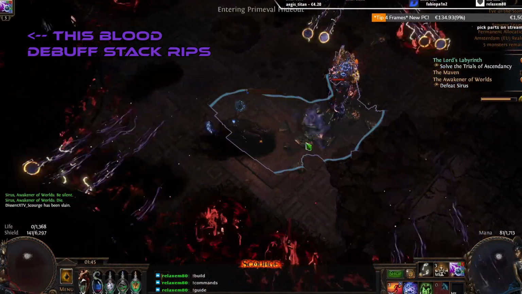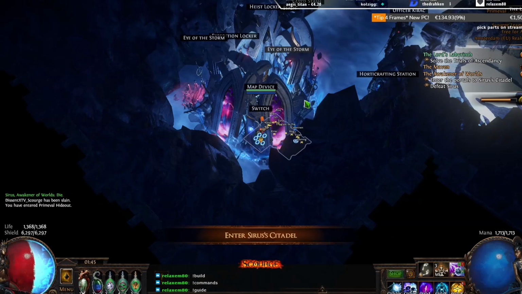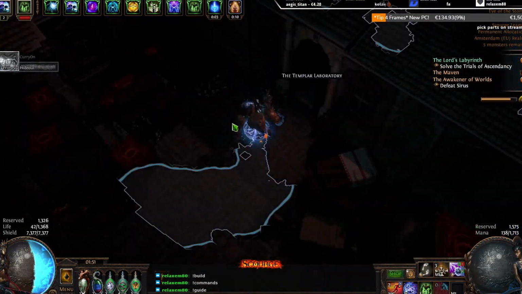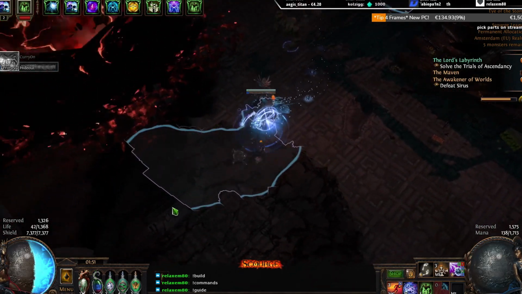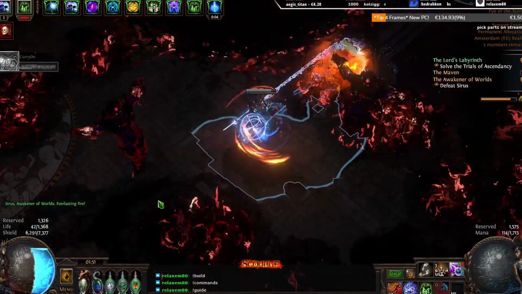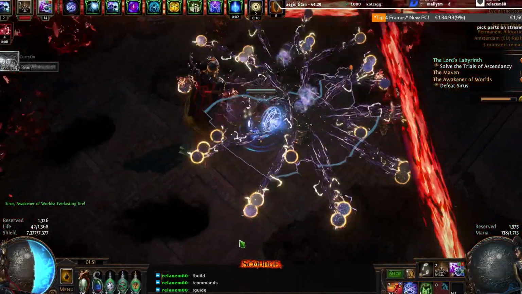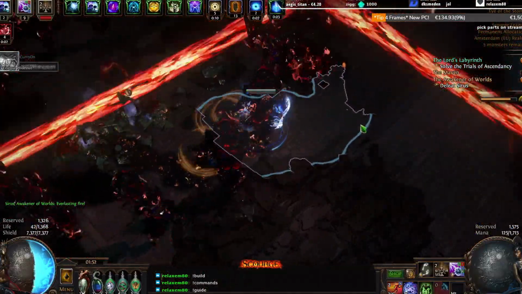Yeah, as you can see, the 5-stack maximum blood debuff Pantheon that I was using apparently doesn't work with him. I was hit by his die beam and his blood debuff stacked up so high that, well, I just died so fast, as you saw. So yeah, so much for the Ralakesh Pantheon.